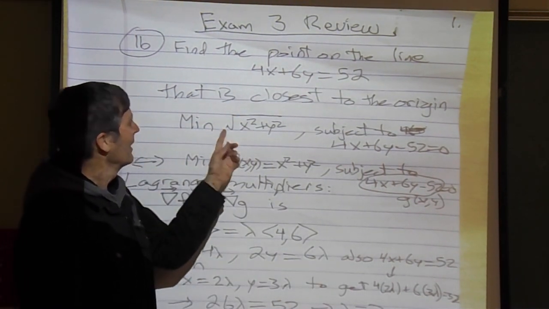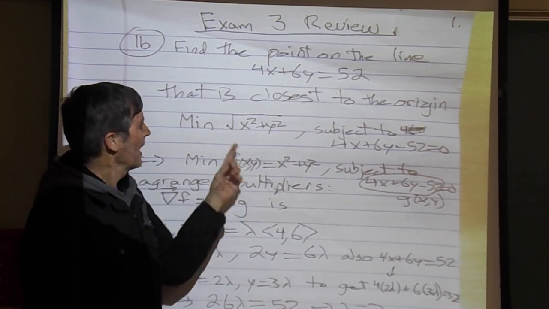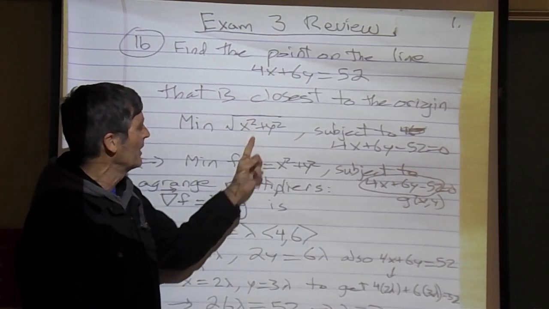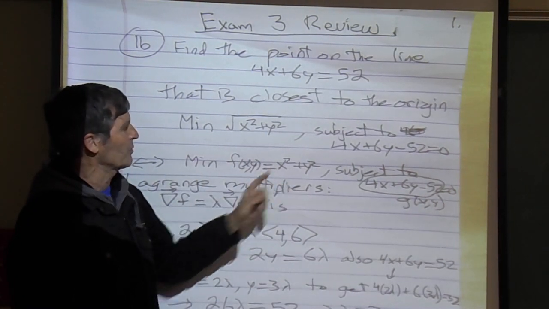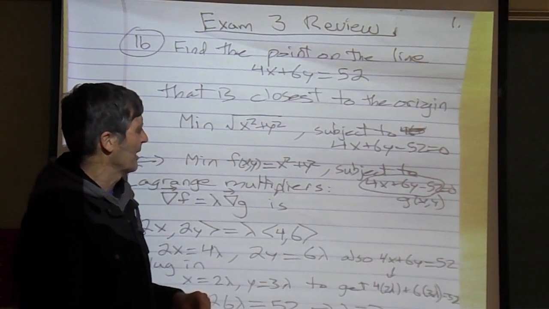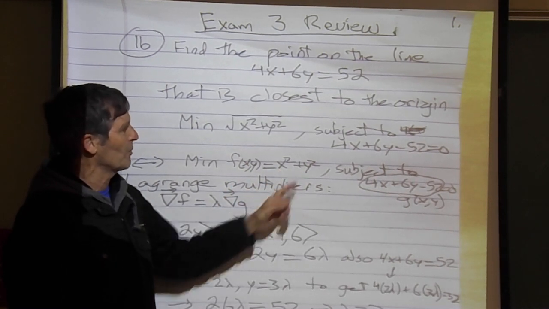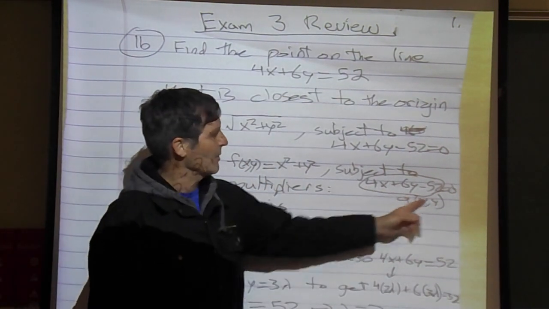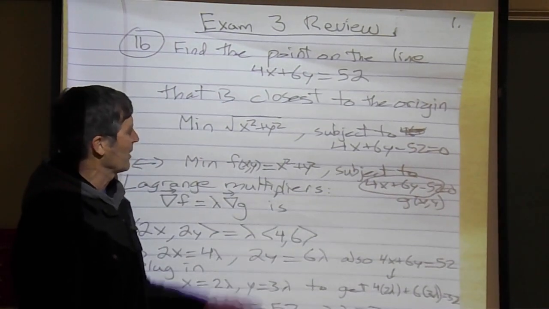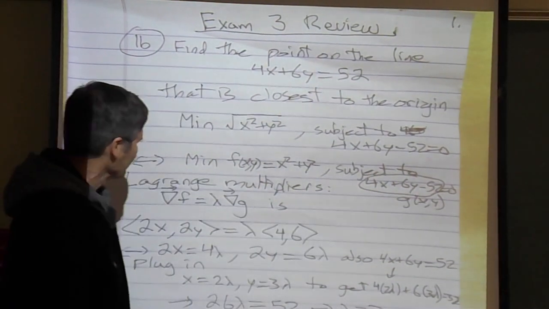However, it's pretty tough, right? When I go to calculate the gradient of this, it's a little messy. I'm going to rework the problem and say, well, the square root of x squared plus y squared will be minimized when the argument of the square root is minimized. Square root is an increasing function. So instead of minimizing this complicated function, I'll minimize this simple one, x squared plus y squared, subject to the same constraint. With all this stuff on the left side, it's g of x, y equals 0. Now it's a Lagrange multiplier problem. Minimize this function of x and y, subject to this constraint, g of x, y equals 0.